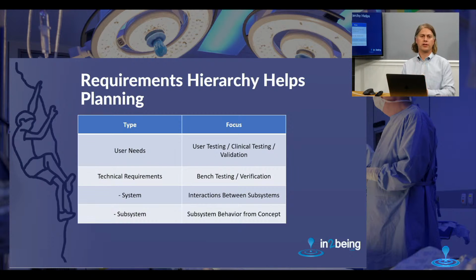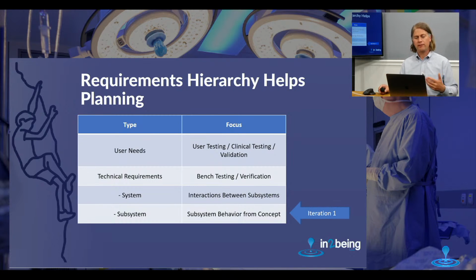But even if we just look at these and acknowledge that under technical requirements, most of the time we have system requirements as well as subsystem requirements, we start to discover that maybe breaking these down into different categories isn't such a bad idea because it buys us inherent iterations in our thought process. It allows us to identify that these things can be built up in a certain way, and that doesn't mean that the interactions at the higher levels won't create some hurdles we need to jump.